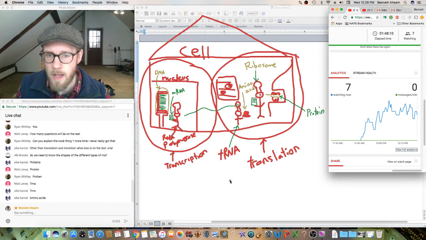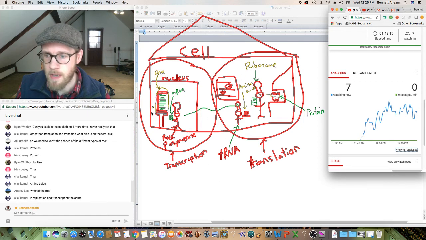Would you guys like me to kind of illustrate this? Because I already illustrated the real process of, oh, where's our RNA? Great question, Aubrey. Where's our RNA? The ribosome, the R in ribosome, or the R in rRNA, stands for ribosomal RNA. So the ribosome itself is made out of RNA somewhat, a little bit, so that it can actually read the RNA message that's found in the mRNA. So the ribosome itself is rRNA.